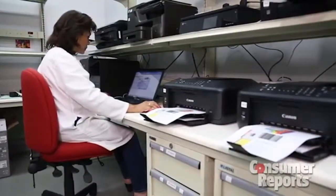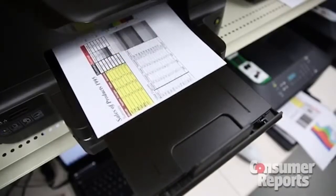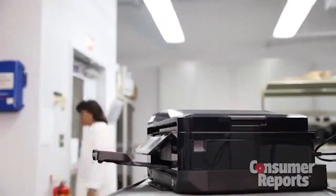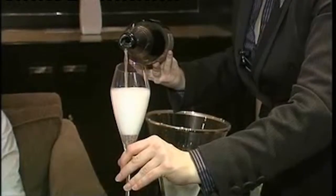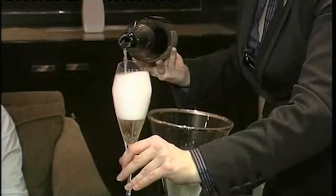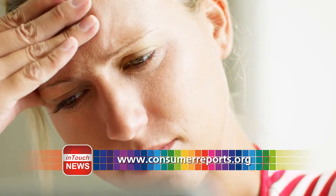About 30 pages were printed in 2 batches of 2 or 3 pages, once or twice a day for 3 weeks. They found many models delivered half or less of their ink to the page, and a few managed no more than 20 to 30%. Consumer Reports says printer inks are more expensive than some perfume or fine champagne. This means businesses and consumers hoping to save on printing costs are being frustrated and challenged.